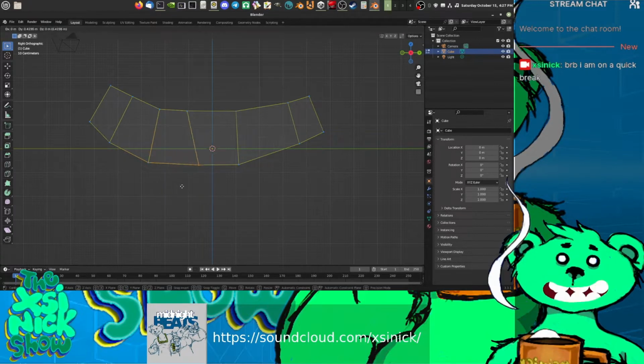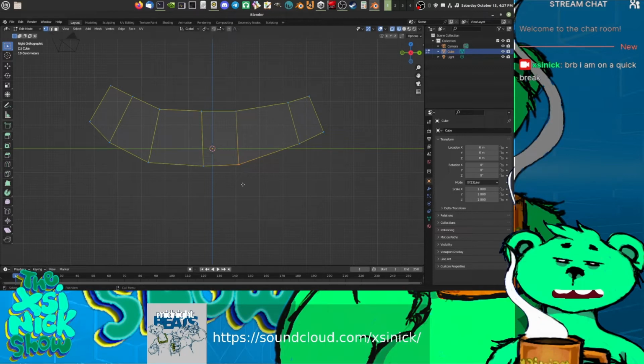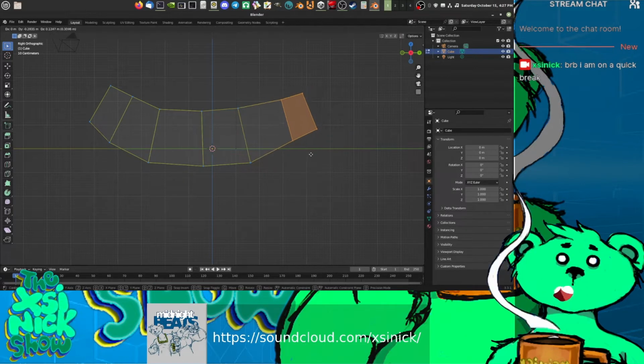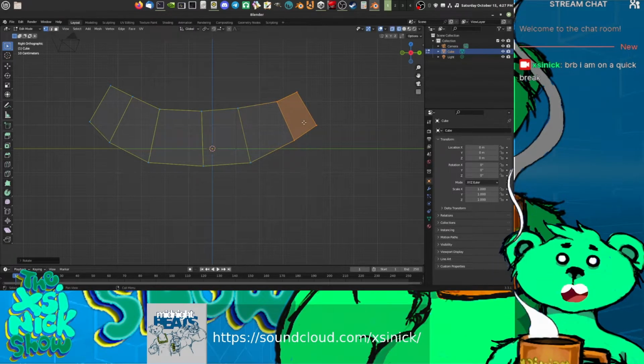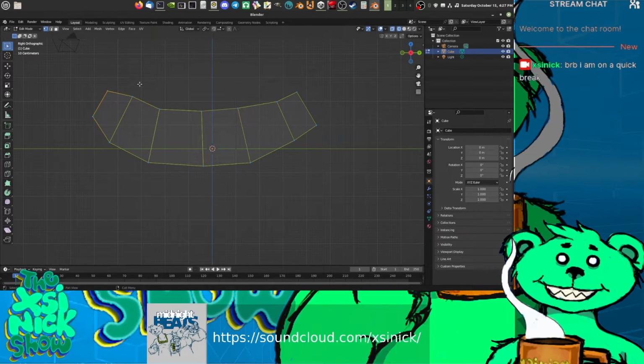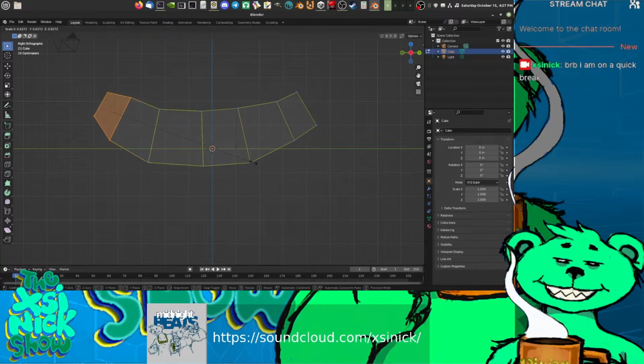So what I'm doing, I'm drawing a box around these vertices and I'm pressing G, the G key, to grab these points. This is not a tutorial, this is just basically me working in Blender, guys. And if you want more of a tutorial thing, just leave me a suggestion in the suggestion box and say, hey Nick, can you make it more tutorial-like? And I'll be like, okay.